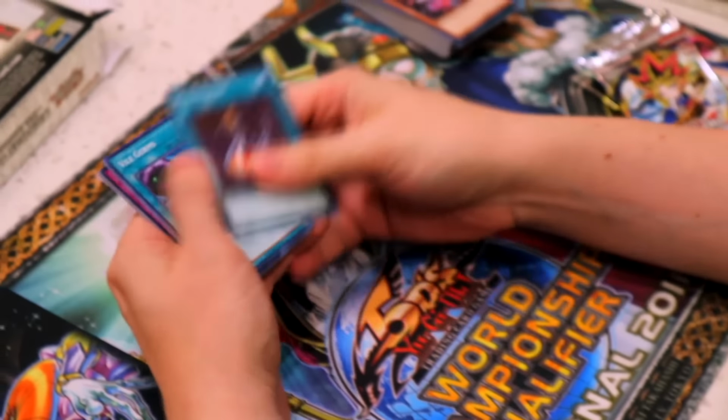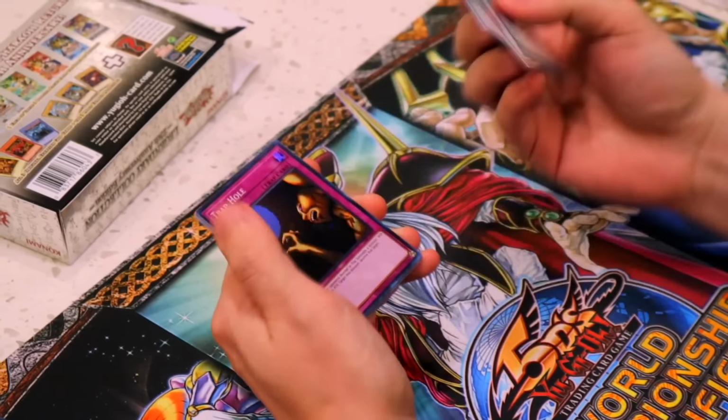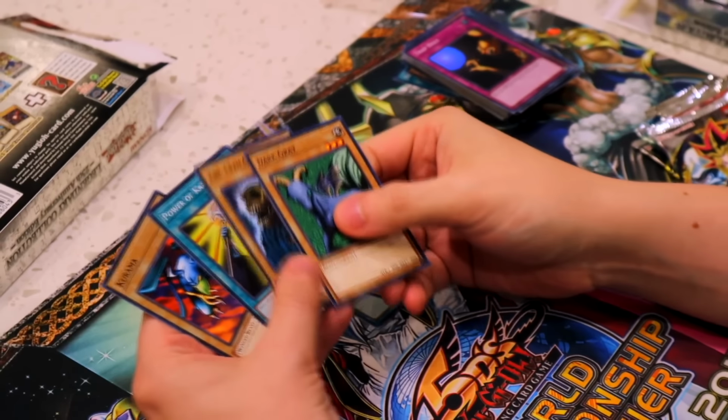Let's get opening. LOB, again, looking for Hitatsu Mii Giant. Awful, bad, awful. You Trap Hole. That's the best card in the set. That's unbelievable. And we also got 13th Grave. I'm happy with that. Metal Raiders.